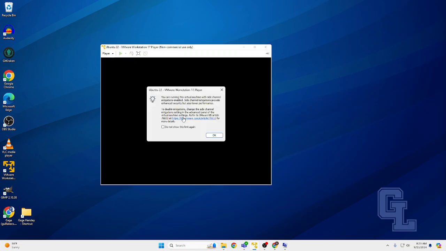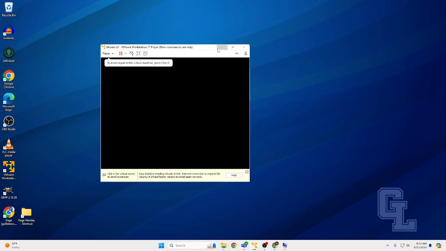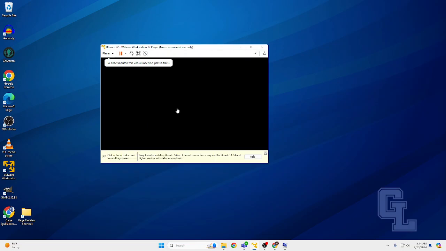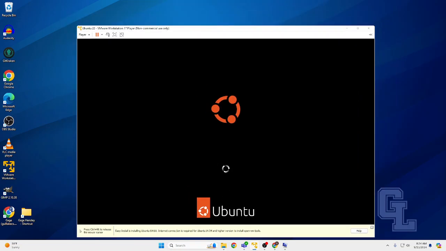Now it is booting up your virtual machine. Give it a second to load. Right here it is, loading up. That's the operating system we installed. Ubuntu might be different for you depending on which one you installed.